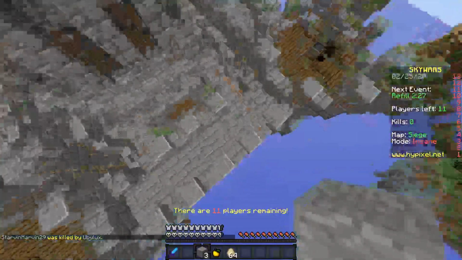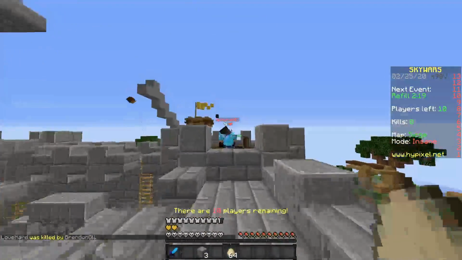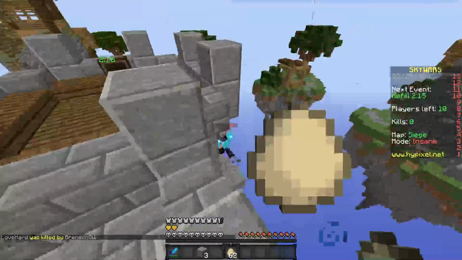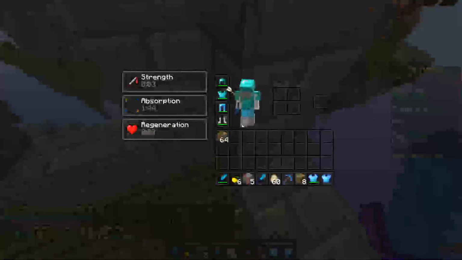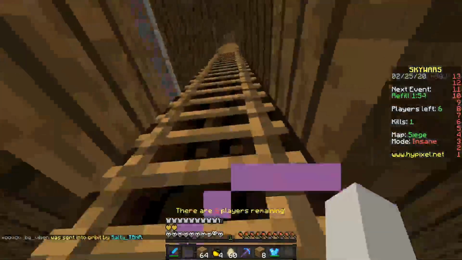Okay, we successfully got to mid, let's go. Oh, yeah, it turns red when you have a crosshair on someone. How is this guy still alive? What? Batman, hello. Give me your chest plate. Yes, all right. We're looking pretty stacked to win this game. Let's hope we can.